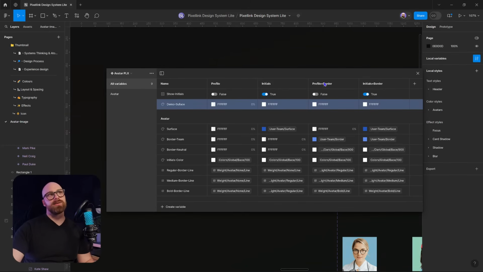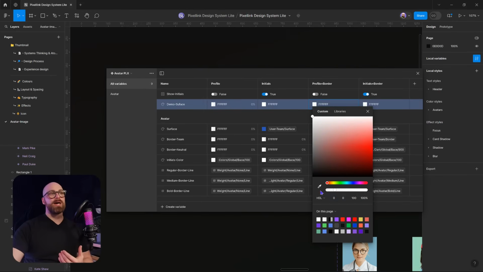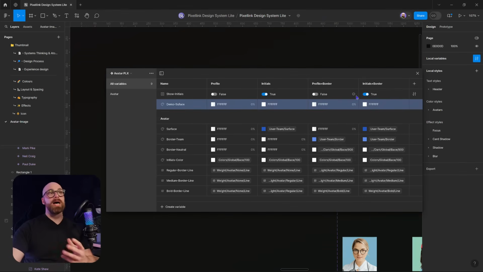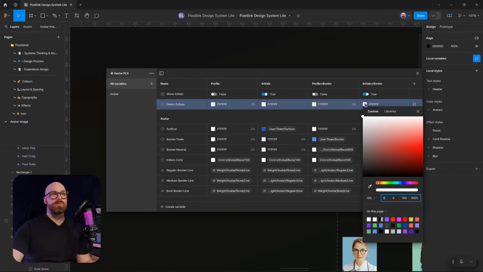And then for our profile plus border, we want to also now hide the surface. So we'll hide the surface there, showing the profile. And we also are showing the border because down here, we have our border. We hide the border and we show the border right there. And we are hiding the border for basically these two, and these two we are showing the border. So I've done that, and I will show the white again with this one, and there we go.